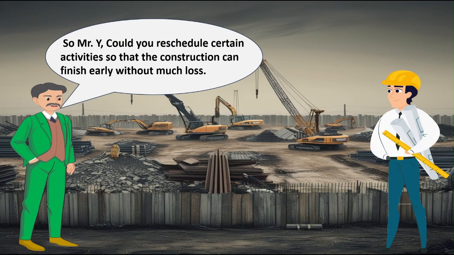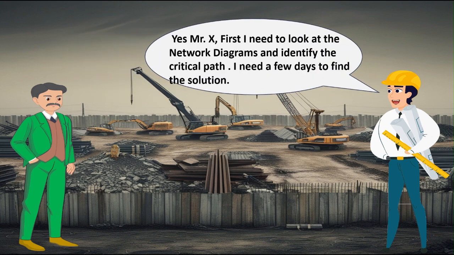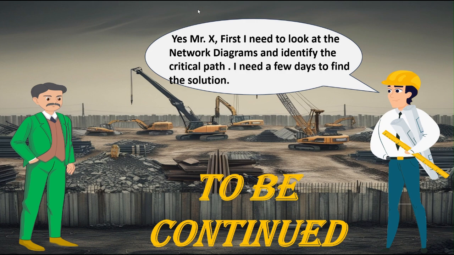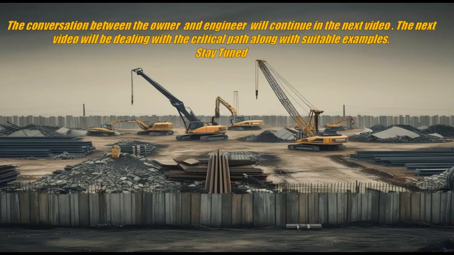Mr. Y, could you reschedule certain activities so that the construction can finish early without much loss? Yes, Mr. X. First, I need to look at the network diagrams and identify the critical path. I need a few days to find the solution. The conversation between the owner and the engineer will continue in the next video. The next video will be dealing with the critical path along with suitable examples.